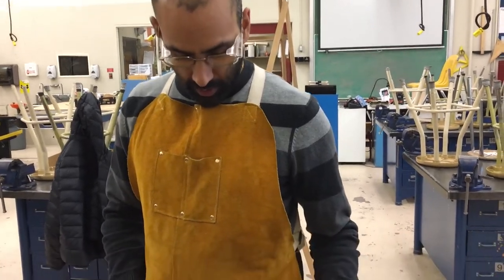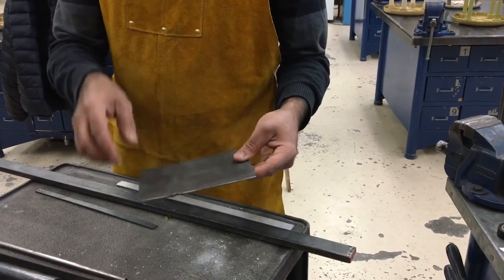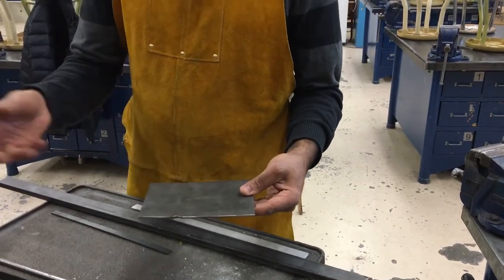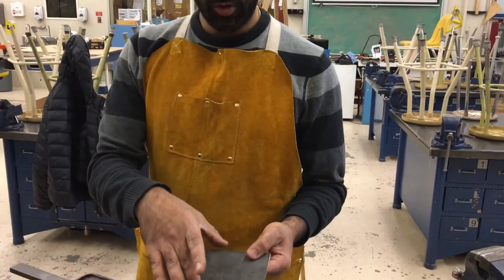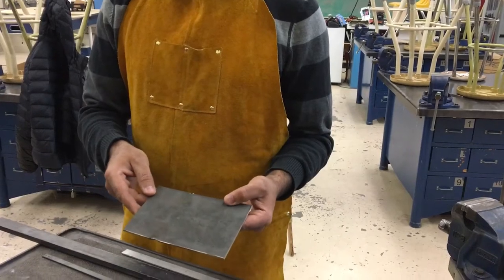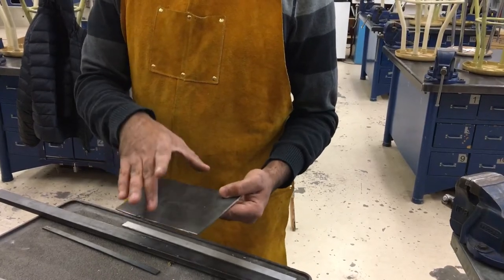We're also not going to be cutting things that are awkward to mount or excessively wide. Like this piece of sheet metal — it's so wide that it's difficult to mount. The jaws of the vice are going to have a tough time holding it in place, and because it's so wide there's going to be so much metal contacting that blade. It'll be hard on the motor and hard on the blade — you'll be getting lots of heat and potentially bogging that motor down.